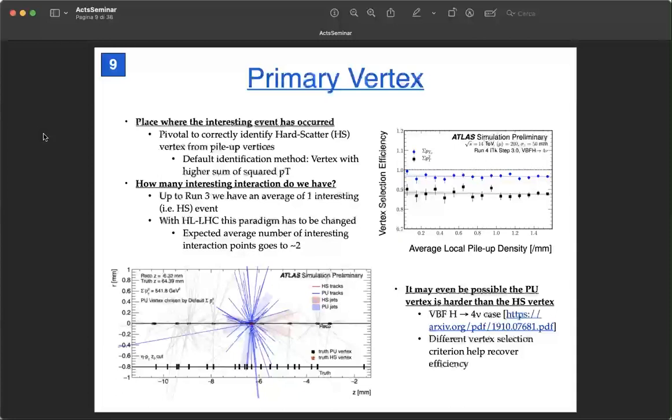In that case, the analysis is actually exploring a different way of identifying the hard scatter vertex. In that case, the selection method will simply be on the sum of the pTs. And in that case, you see that the blue dots basically reach almost 100% efficiency. So this is quite a peculiar case. You can see more details in the publication itself. It's quite interesting indeed. So this is the primary vertex.